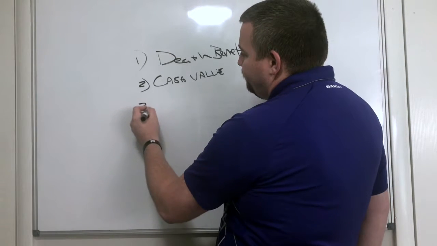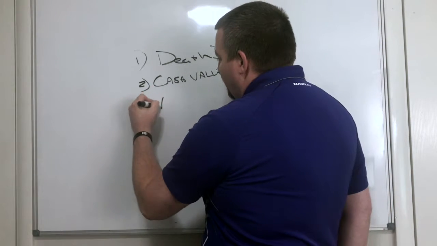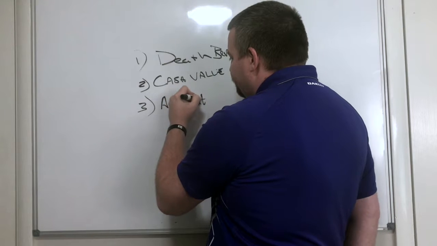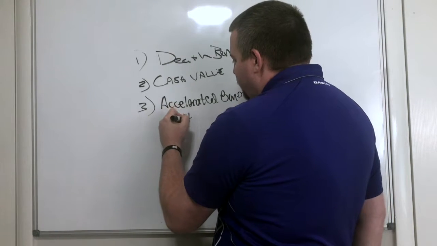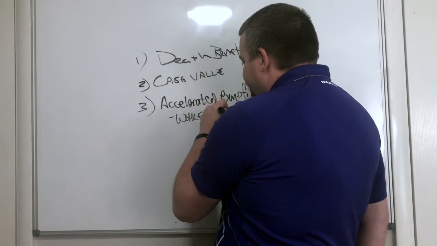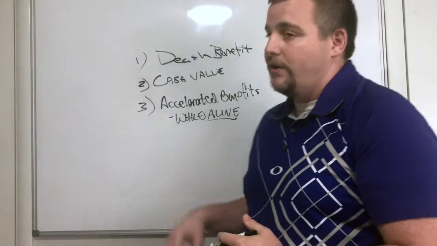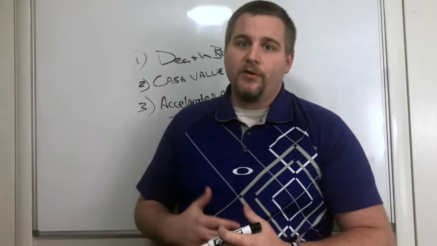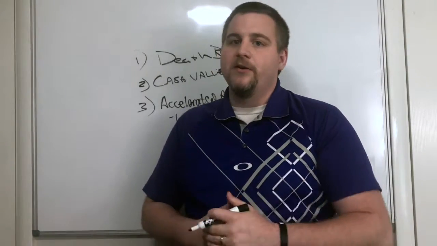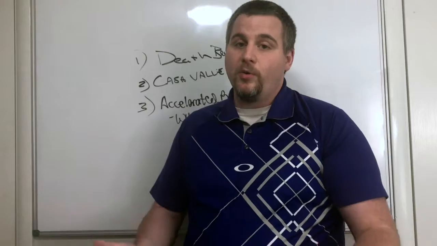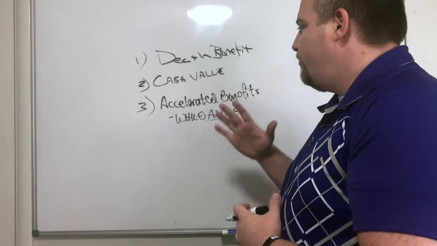So the third option, after the death benefit and the cash value, is accelerated benefits, and these are while alive. Many people think you have to die to use life insurance. You actually don't. You can use it while you're alive. Many life insurance companies have what are called chronic illness or terminal illness stipulations in them that say if you meet certain criteria, a certain portion of your insurance can be paid to you while you're alive to help for your care. So that's something to think with. These are all considerations.